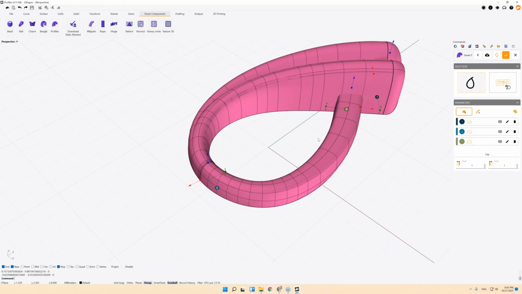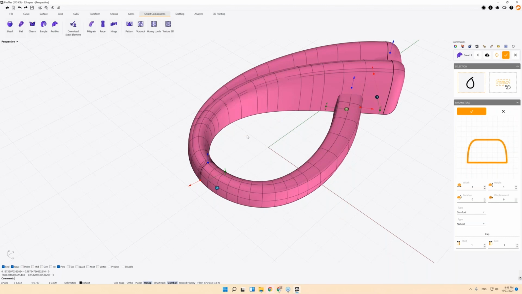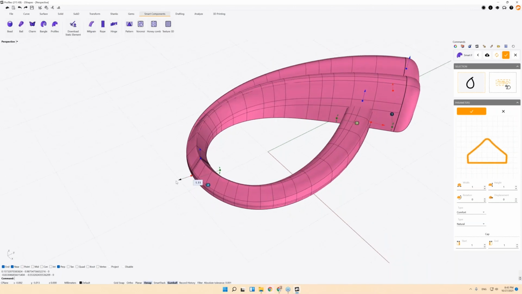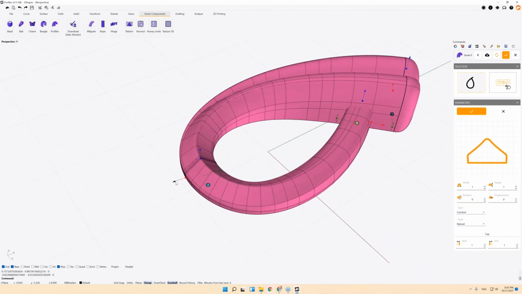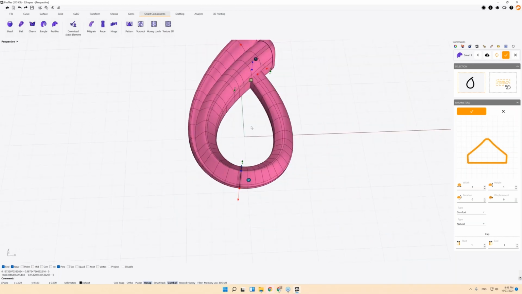You don't need to worry about that. It's 1, 2, 3. Super clean. Now I come here and say, I would like to use a profile like this one, and I will make it a little bit bigger. Easy, right?